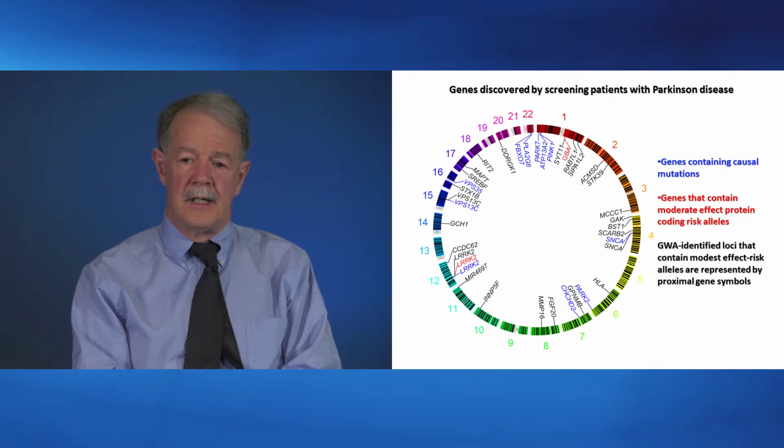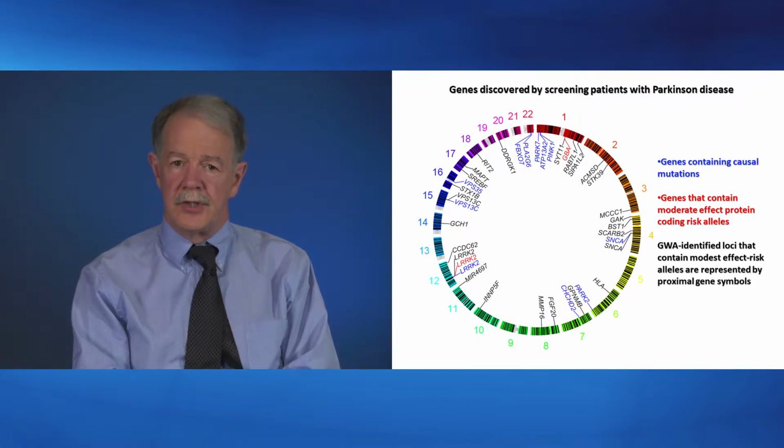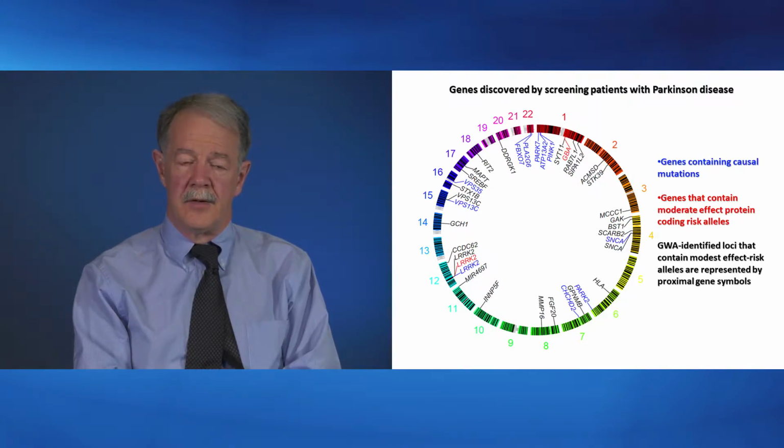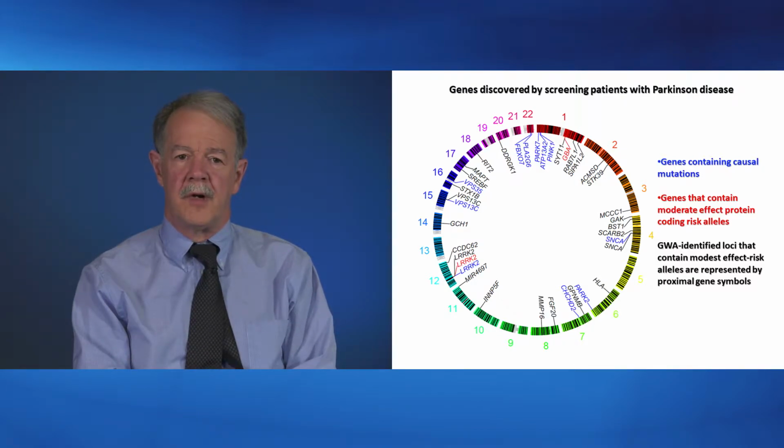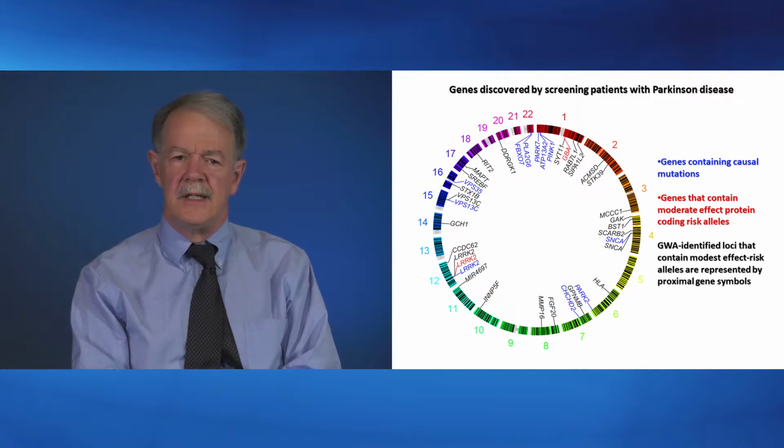There are also genes pictured in orange here that contain moderate risk effect. That is, they increase your chance for getting Parkinson's even if you're not inevitably going to get it because of that gene mutation. And then there are some others portrayed in black letters that definitely pop up in somebody in a population with Parkinson's disease, but not so much in the general population, which are associated with the risk for it, but aren't necessarily causative. They just travel with the disease a little bit more. And this picture of genetic risk factors is very important because although we think of this disorder as being largely sporadic, perhaps it has more genetic underpinnings.